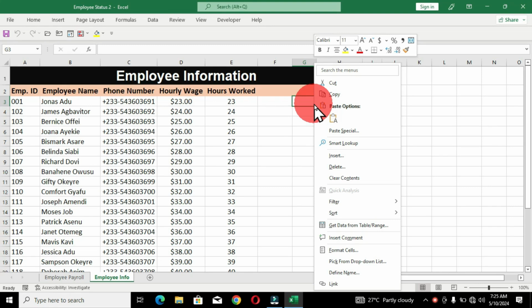In this section of this video, we are going to learn some techniques and skills we can explore within our data set or our worksheet in Microsoft Excel. That is navigating through our data to make some editing or formatting apply to it. So let's dive in and explore these navigational skills and techniques.